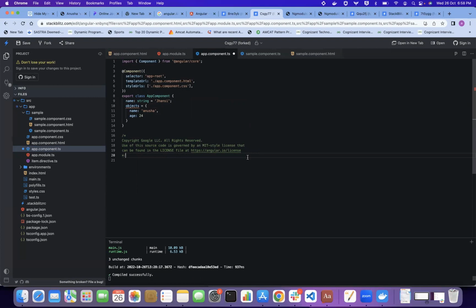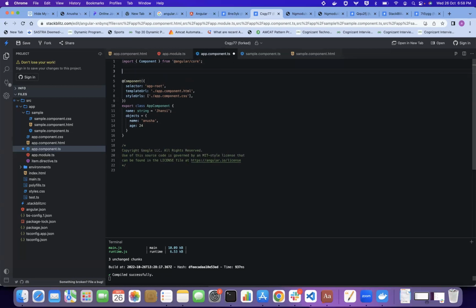Object declaration. So for name, you have given the type as string. Am I correct? For objects, you need to define some type, right? TypeScript means whatever you declare should have a type. What should we do here? Interface declaration. We need to create interfaces.